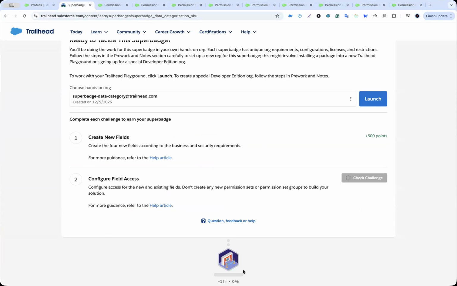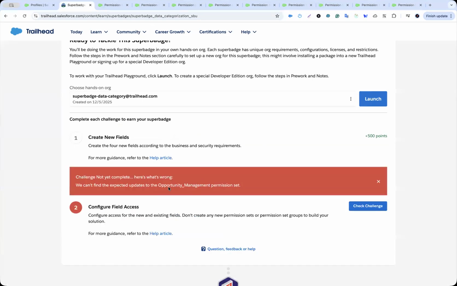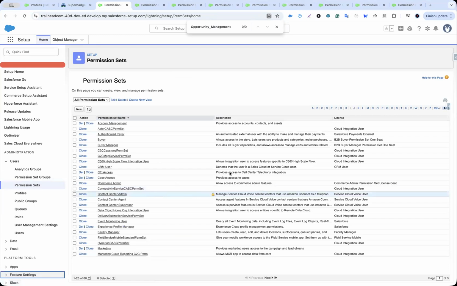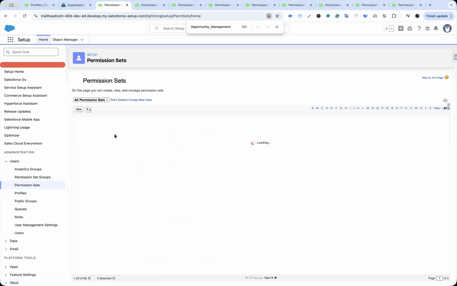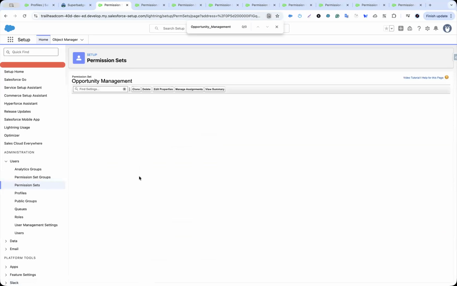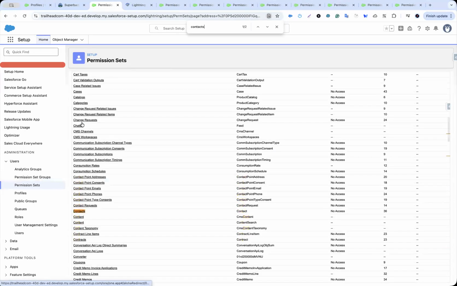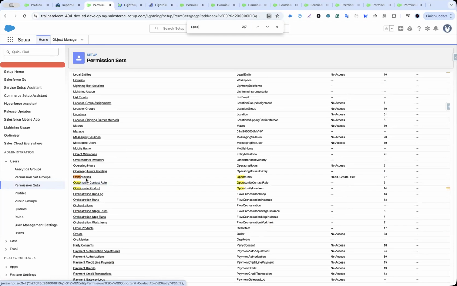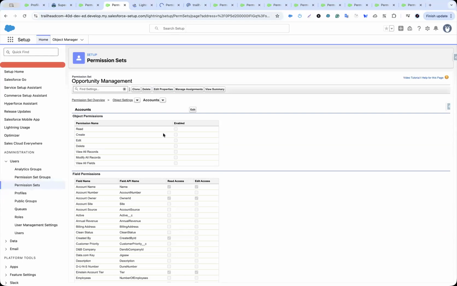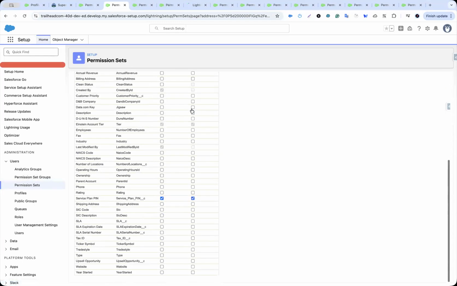Let's see what else they are giving us errors on. It's very specific to the object management permission. So the same thing we need to do for opportunity management as well. So go to the opportunity management. Again, all these permissions we need to set there. So I will open account, contact, opportunity. So edit both.